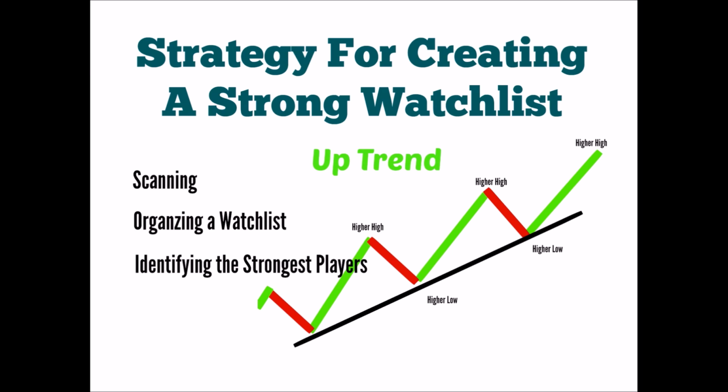But you need to have some type of scanning tool to set parameters on the stocks you're trying to trade and reduce the number of stocks that you're looking at once. You need to be able to take these stocks that you find through your scans and organize them into a watch list that can benefit you and allow you to identify the strongest players in the market at that time, whether that be focusing on strong sectors or just on strong uptrending stocks.